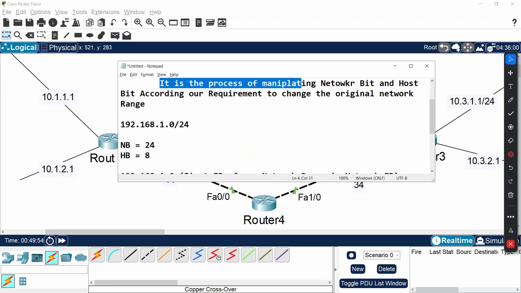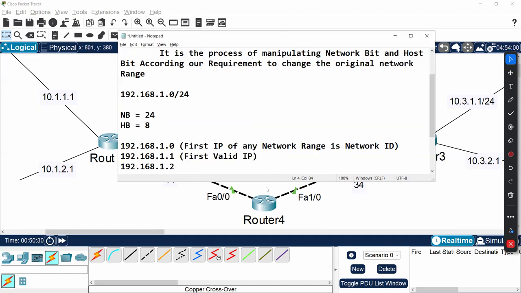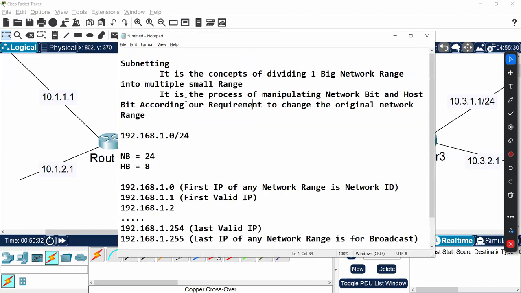So see this, it is the process of manipulating network bits and host bits according to our requirement. Okay. So if you have any confusion in this sequence, tell me. In this simple logic definition, then we'll do it manually, practically, right now. But right now, if this concept is clear, then tell me. If you want to write, you can write this.